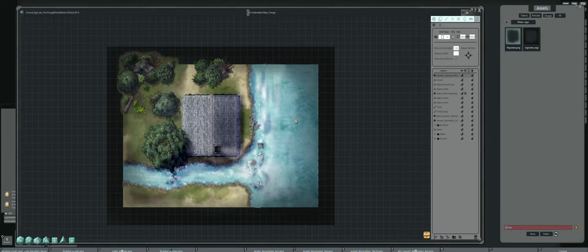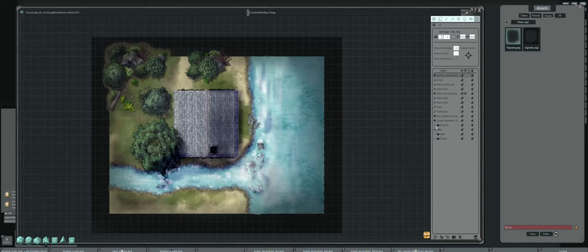Yeah, that's perfect. And now when we come in here, we go into our structure. We can just hide that roof and look. We have a perfect little representation there.